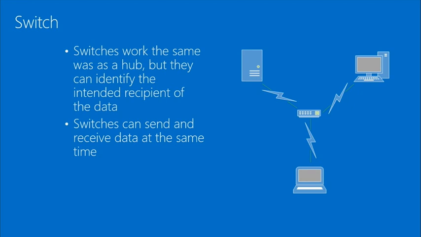Another thing that we'll talk about a little bit later is what's called a MAC address. It's an address assigned to the physical network port on a network card in any computer. Every computer that has a network card has an address assigned to that network port. And there are actually multiple types of addresses assigned. What a switch does is it keeps track of which addresses from which devices are connected to it.